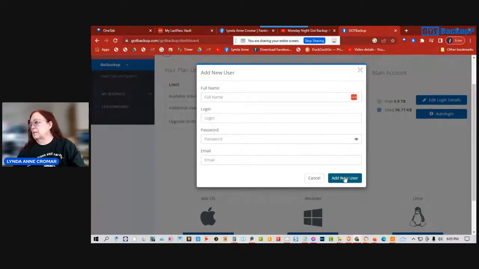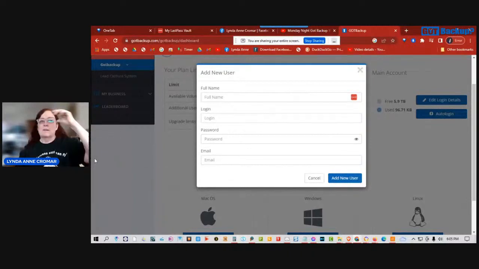And guess what happens? They're actually going to get an email with that information on it, and that will allow them to use it. And they don't have to be in your own household, they can be anywhere where they can get to the internet. Isn't that cool, Sharon? Anywhere. They could be in Japan, they could be in Africa, they could be in England. Doesn't matter. As long as they can get to the internet, they can use this system. And that makes this particularly amazing, in my opinion.